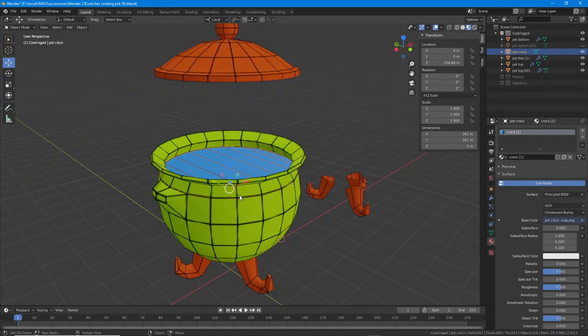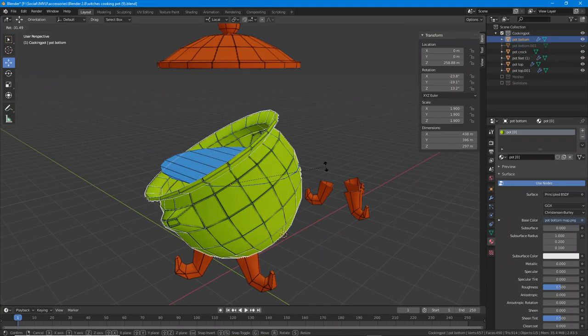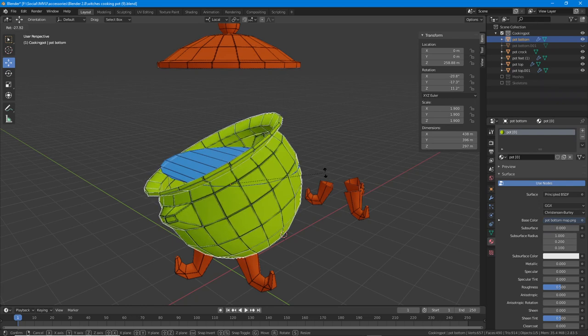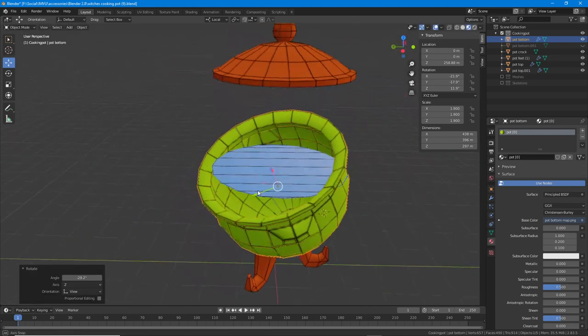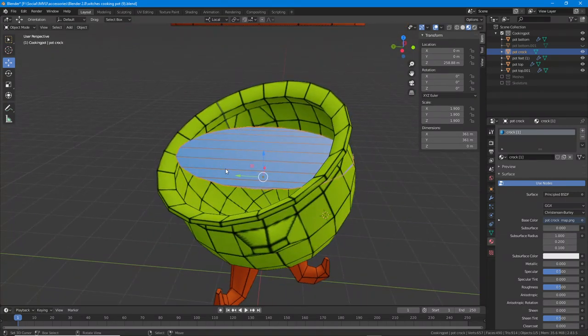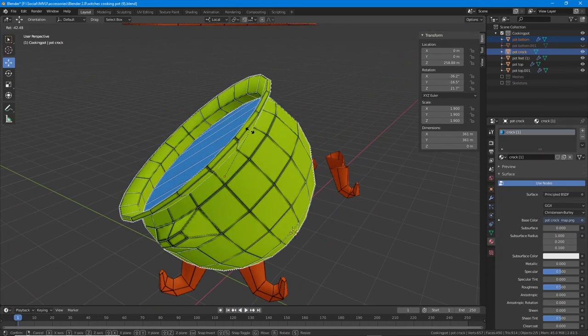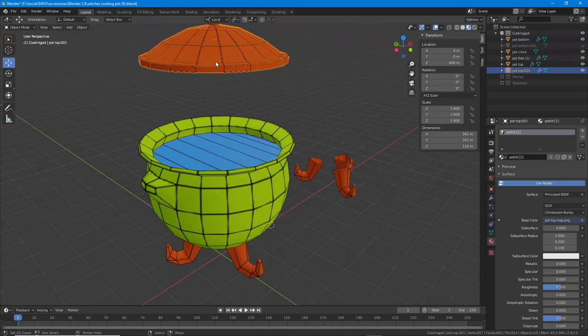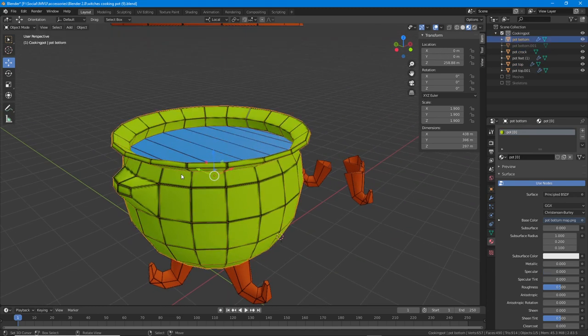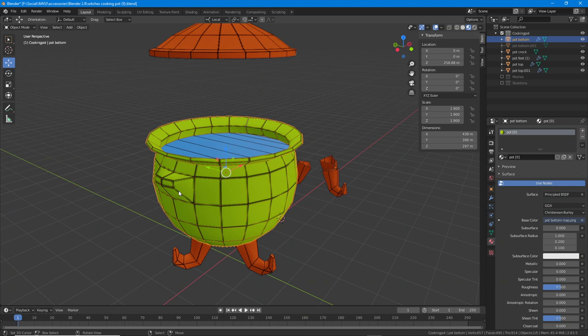So, for example, we might do a pose where the avatar is awkwardly carrying the pot, which might mean it being tilted at an angle. So if that were the case, let's just set that in place, that obviously then means that we have a problem with the croc. So we have to make an adjustment to that so that we don't end up with croc doing the same thing, because obviously liquids don't tilt like that. And obviously we have to join everything together as well, but we'll get to that in a moment. So we have to think about some of the things that we might want the avatar to be doing with the pot, rather than just carrying it by the handles and keeping all the contents level.